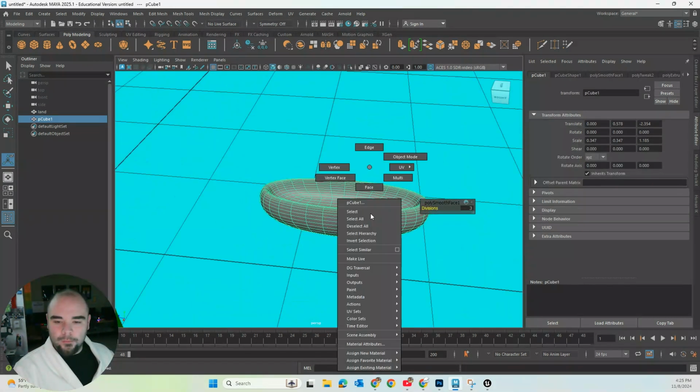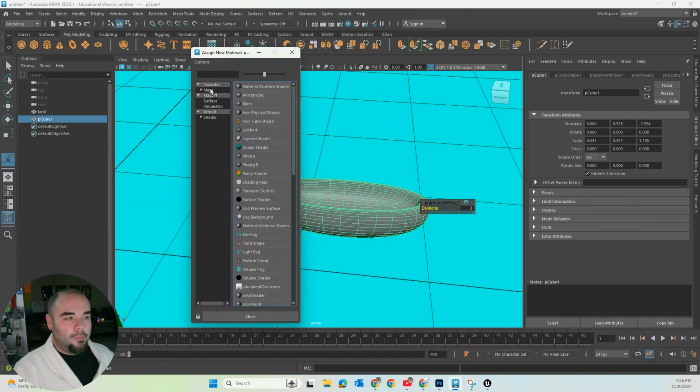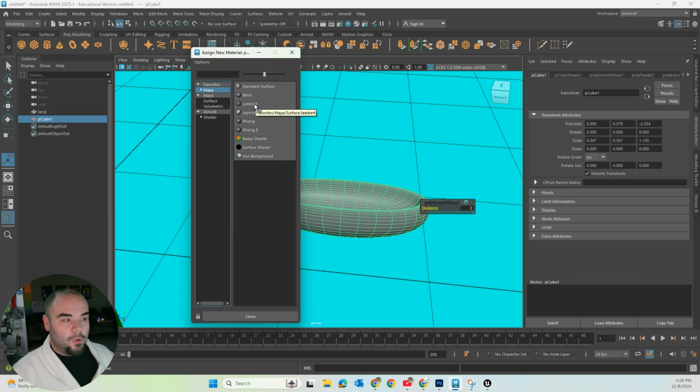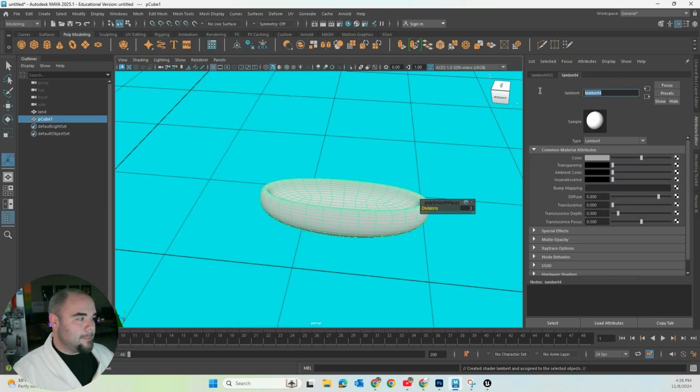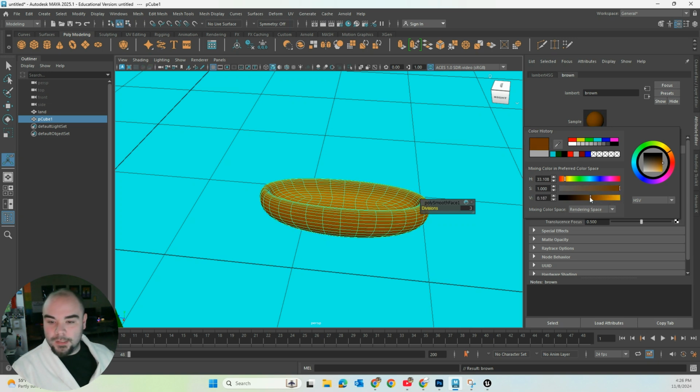Let's go ahead and color it. Right click and hold, assign new material, new material. I'm going to make it a Maya texture again because that transfers over into Unreal. I'm going to go Lambert. I'm going to name this brown. I'm going to click on the color. I'm going to start with the yellow, move my color wheel to the orange. What I always like to have fun with the kids with color theory is, hey, to make brown, you actually have to make orange, and then you change the shading and the tinting for your brown.